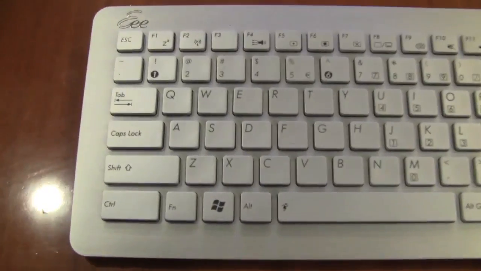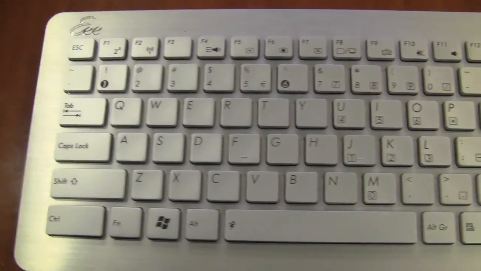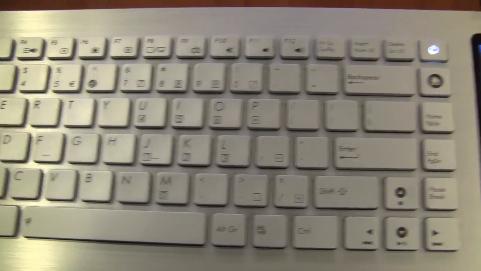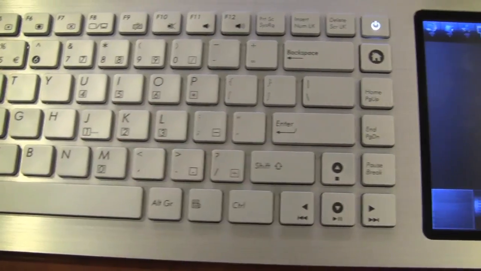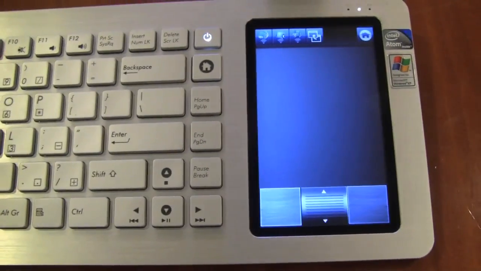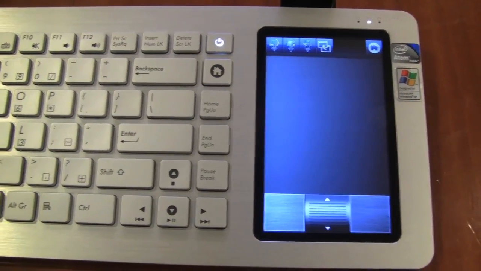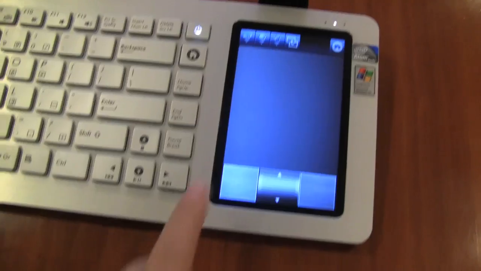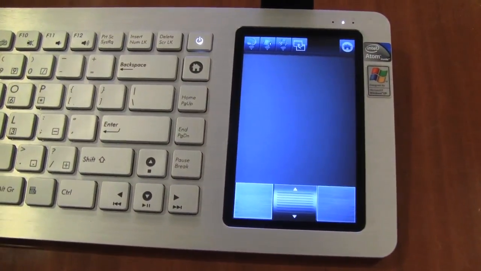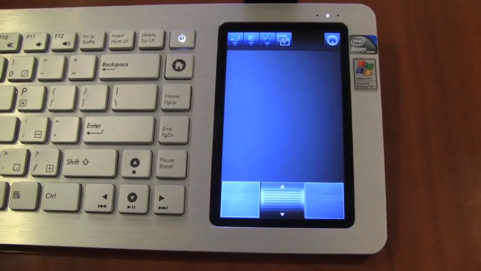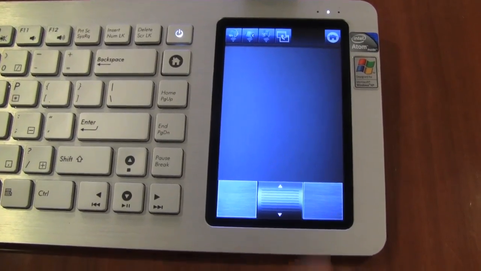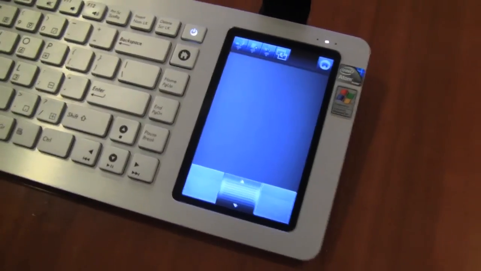There's been a couple of significant changes to the design, not on the keyboard, which is the same fantastic, really great build quality keyboard, but mainly to this 5-inch capacitive touchscreen. So we've moved away from the resistive to the capacitive. This is a sneak peek at the new touch mouse interface. It actually works on gestures as well, but we'll get to that in a minute.